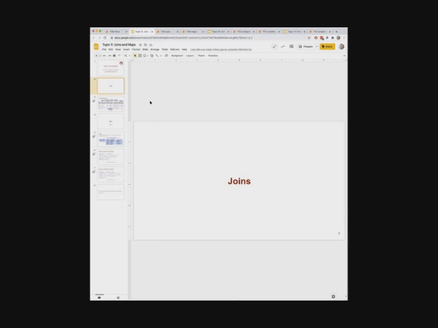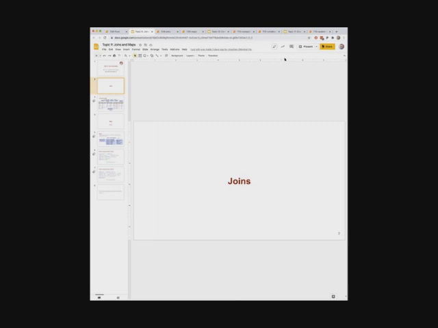More often than not, the data that you want is actually going to be scattered in one or more tables, okay? And so the join, you get the sense of it from the name, is an operation that allows us to combine data from two different tables and join them together in a single table.